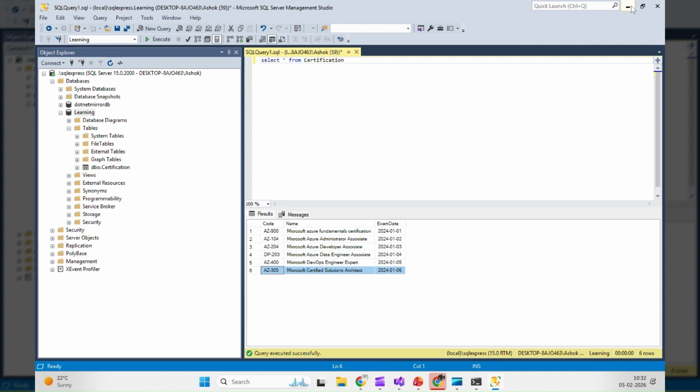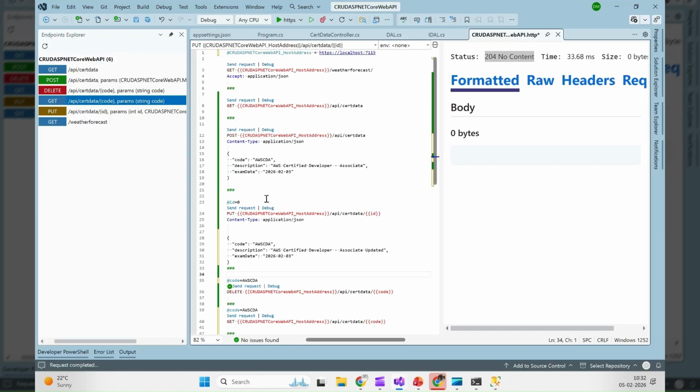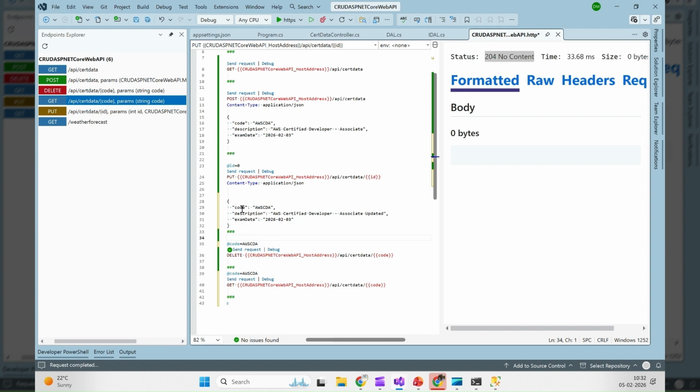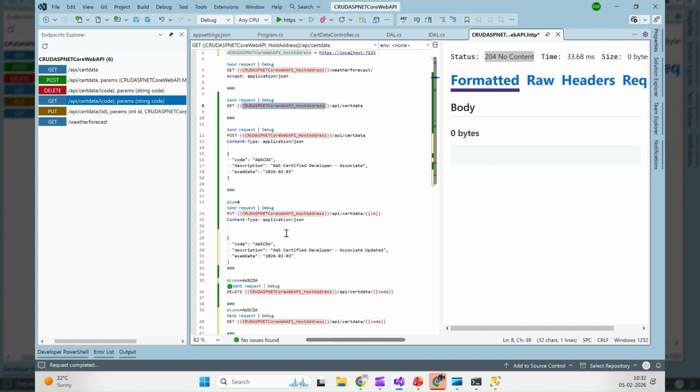With this, we have tested different endpoints: create with post, update with put, and any kind of read. You can do a get all or get a specific item, or you can use the delete. This way, you can create different endpoints which can talk to the database and use the .http file to test your endpoints.